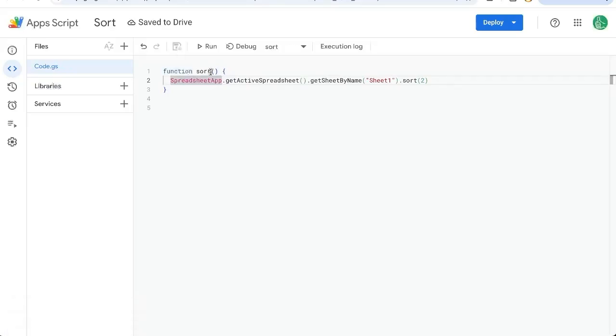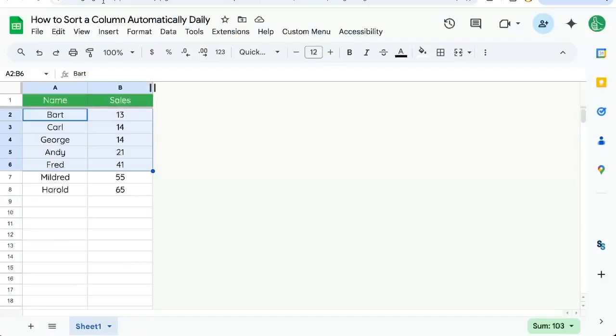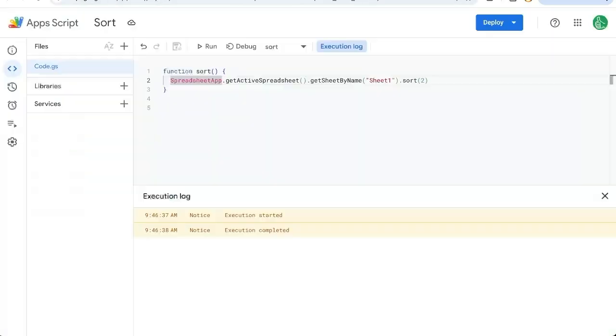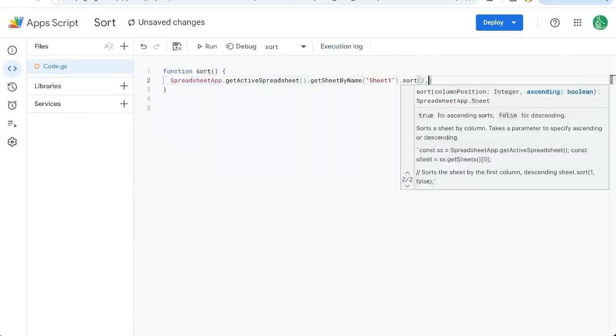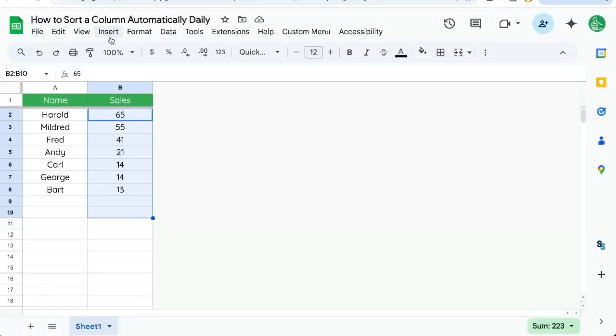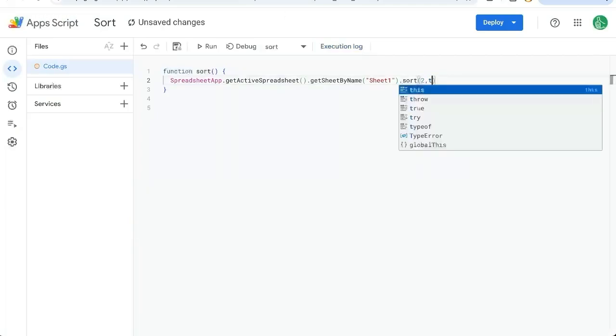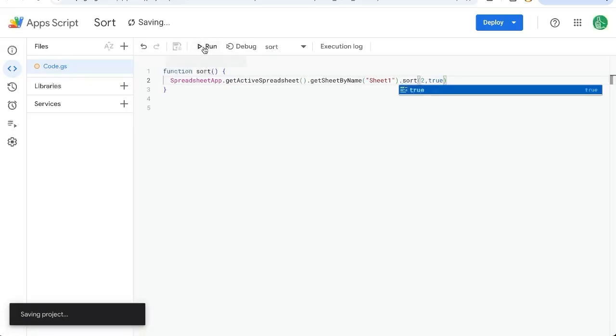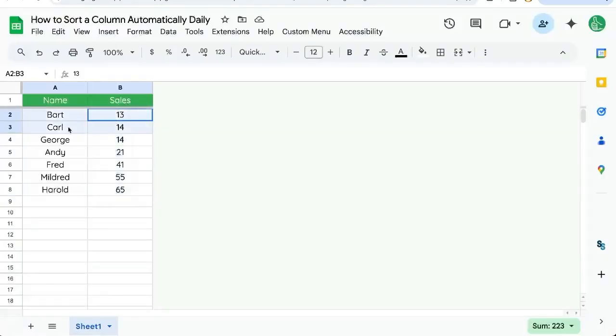Now, I can run this right here in this drop-down menu by clicking Run, and let's see what that does. It's going to execute, and it's finished, and now our sheet is sorted going from lowest to highest. If we want highest to lowest, we just have to add a comma false, save that, run it, and let's look here, and now it's highest to lowest. So in fact, we can do true here. True is going to be lowest to highest, and false is going to be highest to lowest. So if we put true there and run as well, look, it's back to lowest.